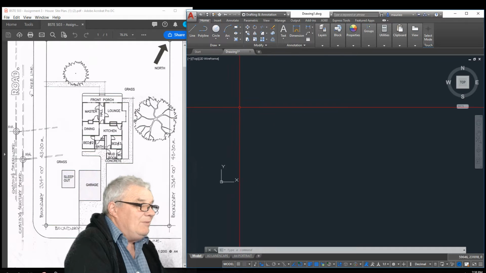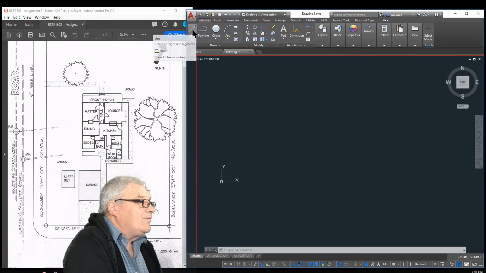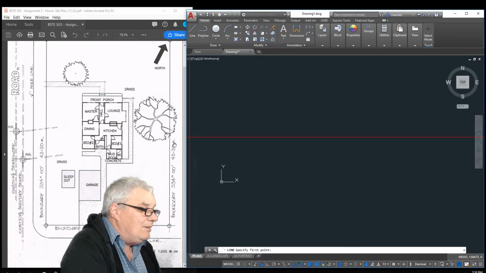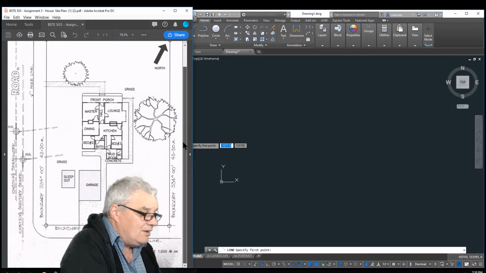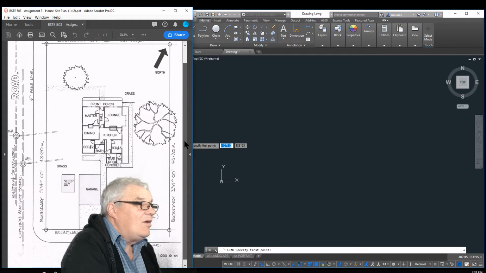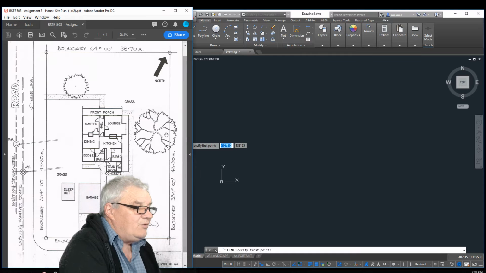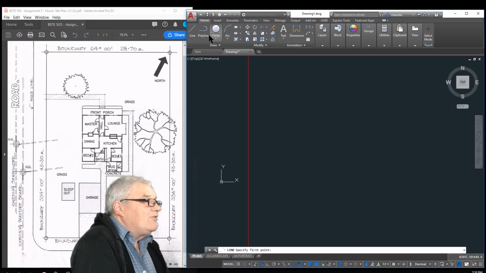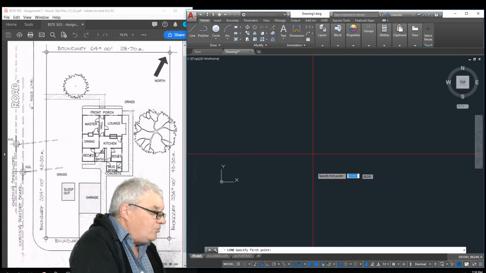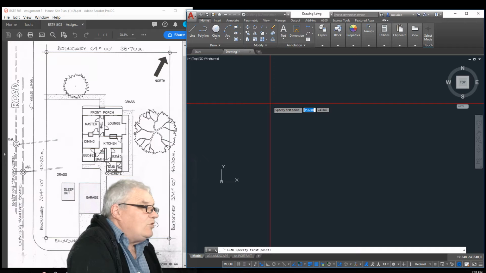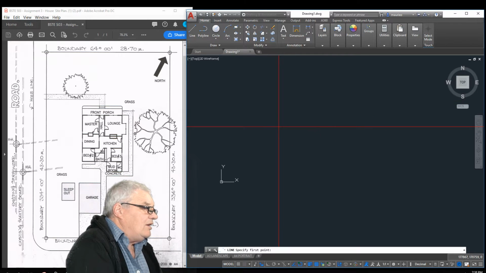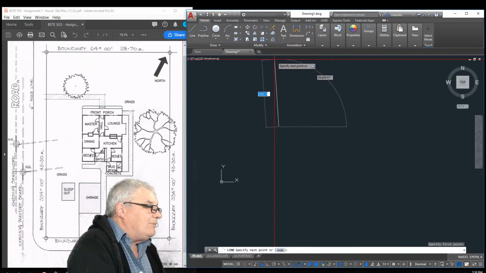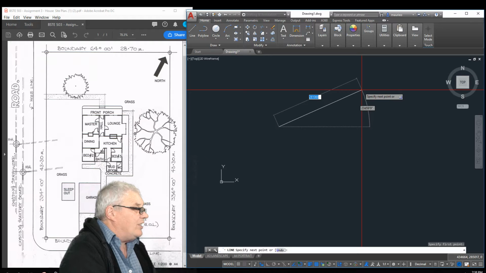So I'm going to just draw a line. I've got this little top line, so I'll start at this point here. Okay, line, I'll specify the first point. I'm just going to go there, and I want to go 64 degrees. Now 0's up there, 90's there, so 64's out there.